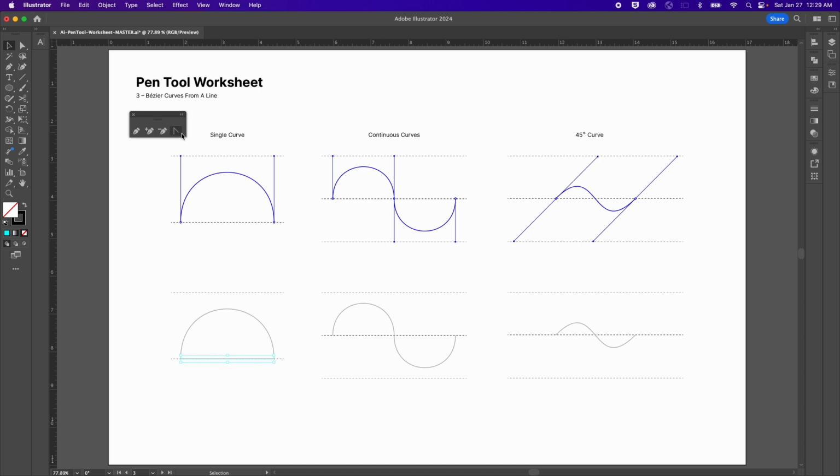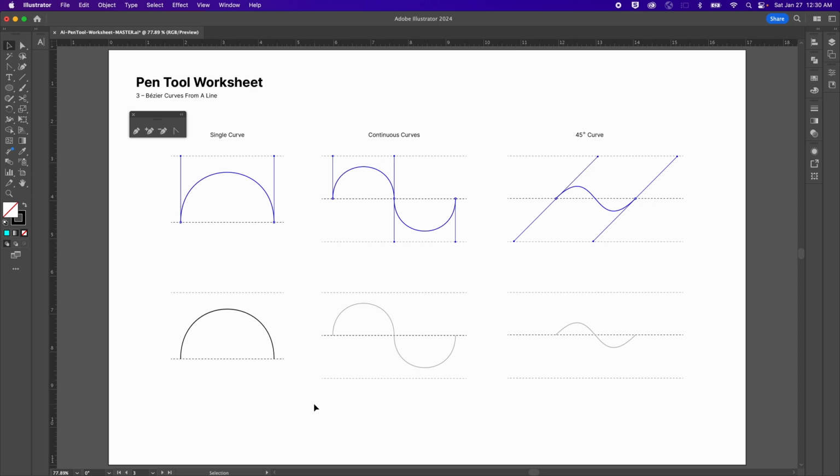So this is where these other tools will come in handy. I'm going to select this fourth tool, and this is going to let us put curves into these anchor points. So if I click an anchor point with that tool, you'll see it's automatically putting a curve in. So now all I have to do is hold Shift, bring this up here. Now for the second one, just click that again, automatically puts the handles and the curve in. And now we have a single curve.